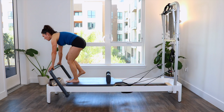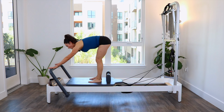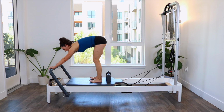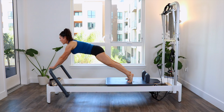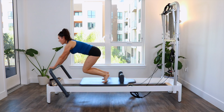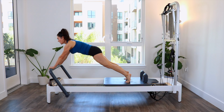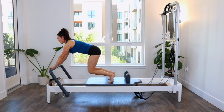Take a moment here. We're going to place our feet exactly where they were previously. Arms back here on the bar. Let's go ahead and go high heel position. Double legs, push it out. And in. Exhale, 2. Make it slow, make it controlled. Remember, you're in charge of that spring tension. Don't let it run away from you.